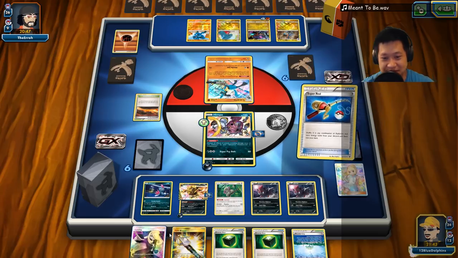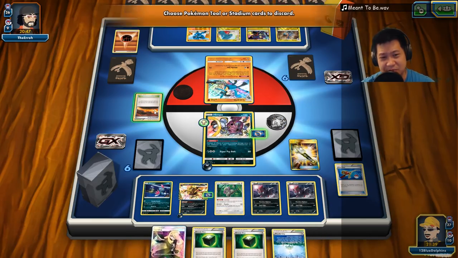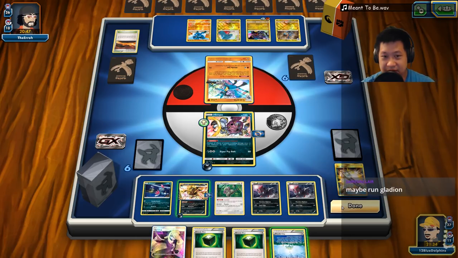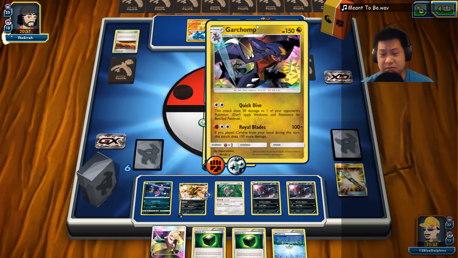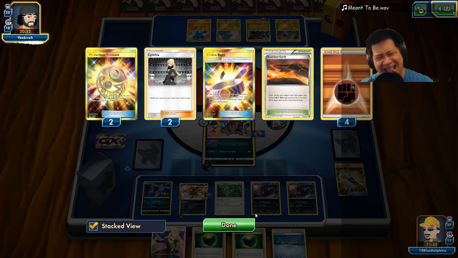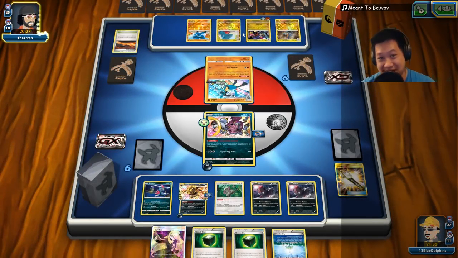Weavile, energies. That Field Blower is bringing pretty good value. We'll go ahead and toss that away here. There's no reason I should jump in right now. I wonder why he could pull retreat off. Alright, so we've been stalled out for a long time. Now, Guzma, I can't copy Royal Blades. I think he's waiting for... You can't Guzma Royal Blade as well, so I should be pretty safe here. So we're a bit of a stalemate.